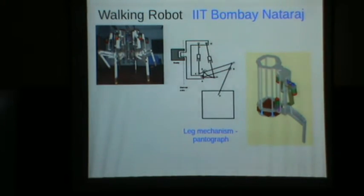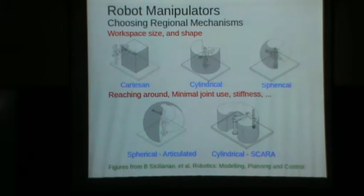So what I wanted to show you was basically various mechanisms. But if you go back to our manipulator, if you are a designer or somebody who selects a manipulator for a particular task, then a very important question in front of you is which robot, which manipulator should you select? There are so many manipulators available with different mechanisms. So how do you make a selection? So to some extent the selection is based on, for the task, where all do you want the mechanism to reach? Okay, the end effector reach.